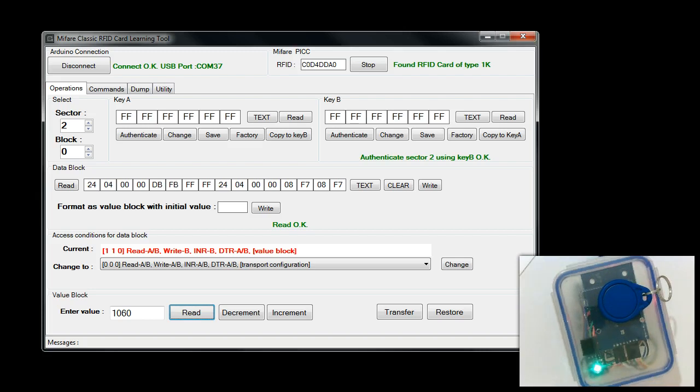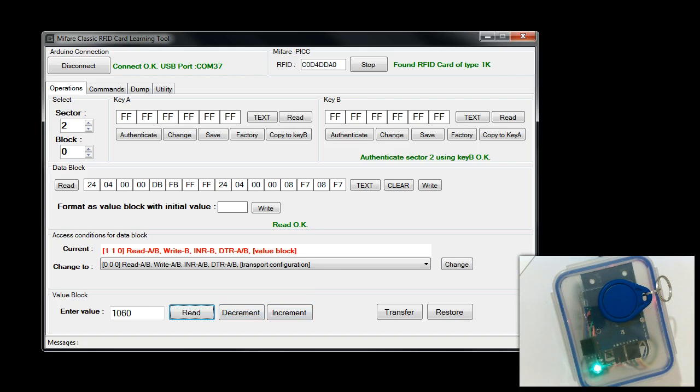Now I'm going to show you how to reverse this entire process. We are in a state where block 0 is a value block, and key B was used to do increment and decrement operations. So we just have to follow these steps in reverse.